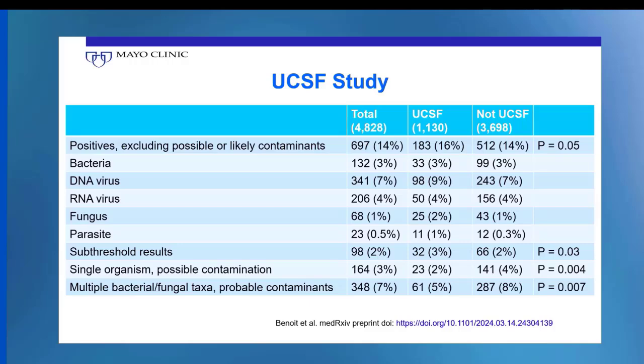And that's because when you're looking at this data, it is just so helpful to know what's going on with the patient and have that clinical data in hand. And I found that as well in terms of understanding our own assay. And then what about contamination? As I already described, that can happen. So there was a single organism contamination in 3% of cases and multiple bacterial or fungal taxa in 7% of cases. And I think those are important to keep in mind as well.